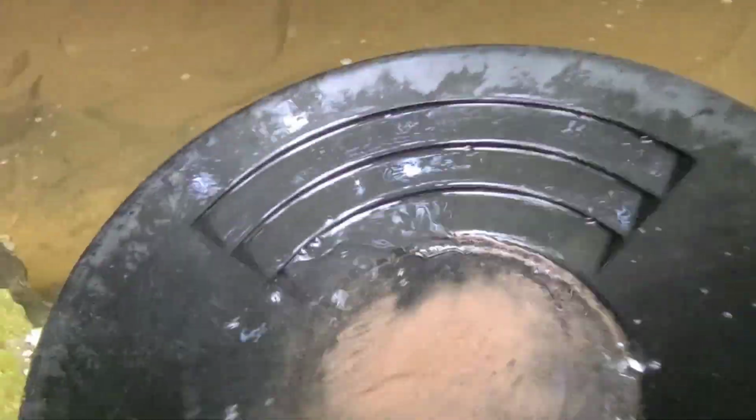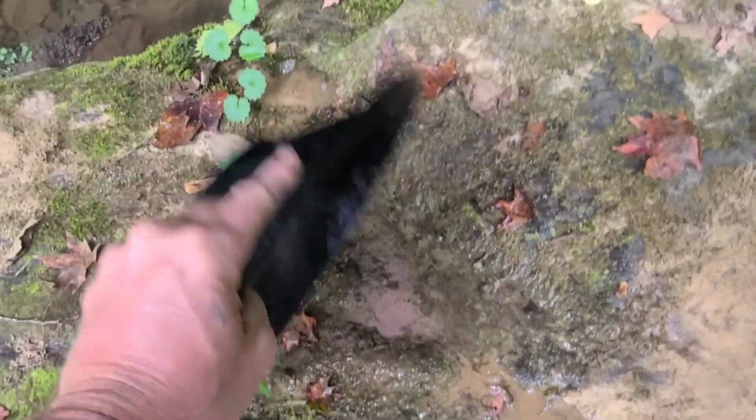We'll take what's left of this. You know what? If there's any gold left in this pan, I'm going to save it for next time. Put it right back. Any leftover gold goes right back where I found it.